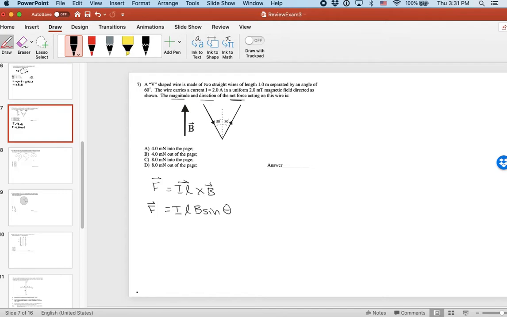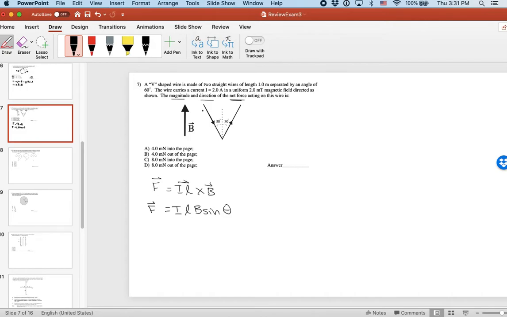But I can also think about just the direction of the force. One of the things I like to do is, whenever I have a vector that's perpendicular to B or parallel to B, right? If I is perpendicular to B, I just get I L B, because when it's perpendicular, that's 90 degrees, and so sine of 90 is 1. When they're in the same direction, the angle is 0. So either the same direction if it's parallel, or opposite, it's either 0 or 180 degrees. So then you get sine of those two is 0.